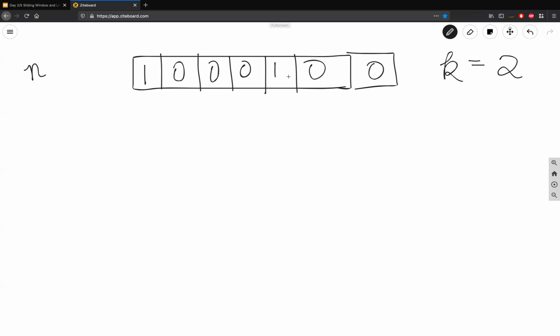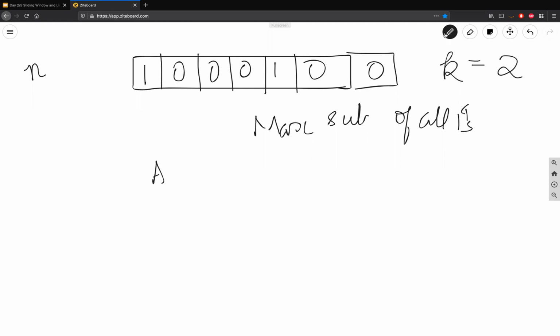So what is at most? You can change up to two zeros. There is no compulsion that you always change two zeros to ones. So given a binary array of size n, and the value k, which says the utmost number of zeros you can change to one, after changing at most k zeros to ones, what is the maximum subarray of all ones that you can get?